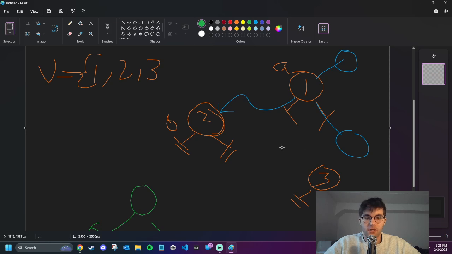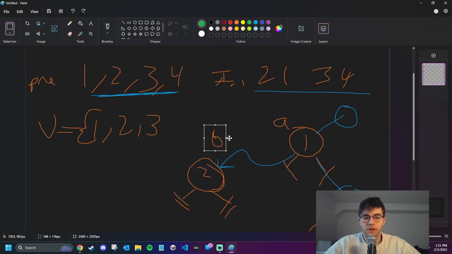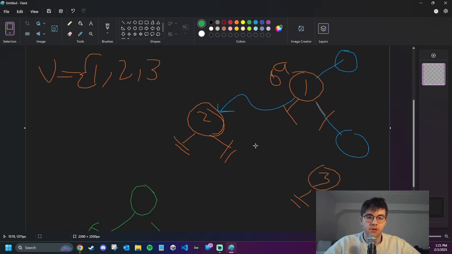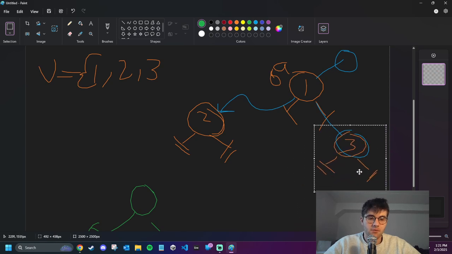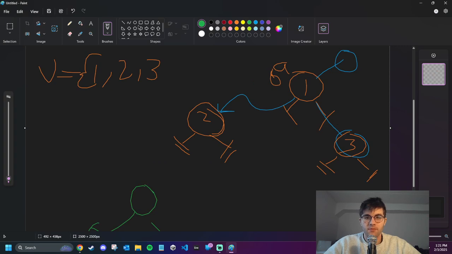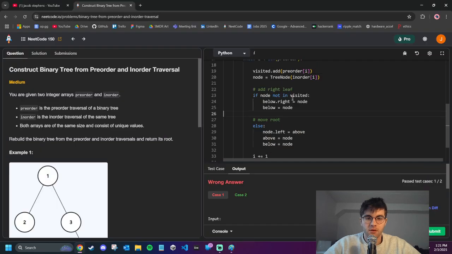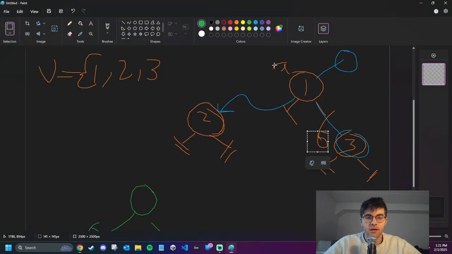Okay, so 3. Now below would have gone up to here, so it'll say below.right equals node and below equals node. Okay, i goes up by 1.